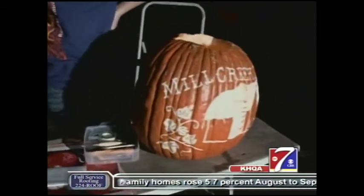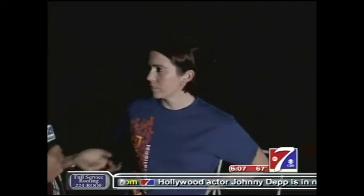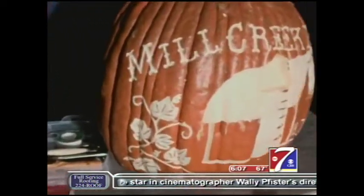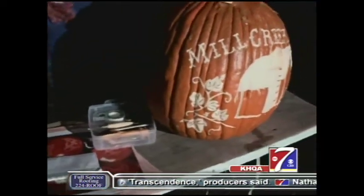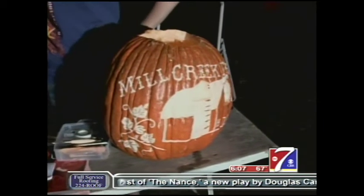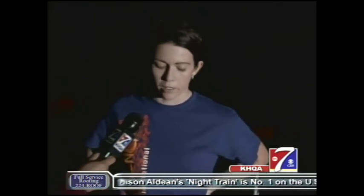Andrea, how long did it take you to make that one? That one has only about four hours of work invested in it. Over the last couple of years I've gotten a little bit quicker and refined my method. With the help of the internet I've seen what a lot of others have done and it's cut down on my carving time substantially. I got into this because honestly I can't carve a standard jack-o-lantern with a regular knife — they always looked extremely generic. When I came across a website called extremepumpkins.com I found different ways to approach carving using a Dremel tool, which opened up a myriad of interesting designs.